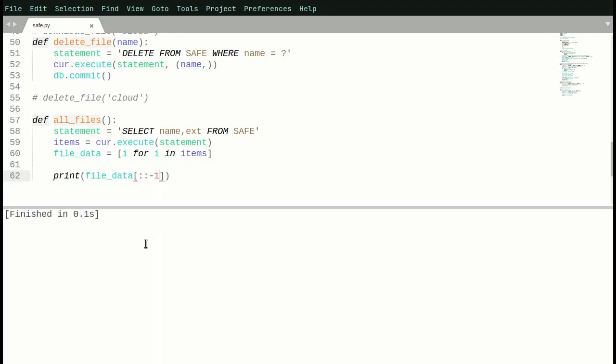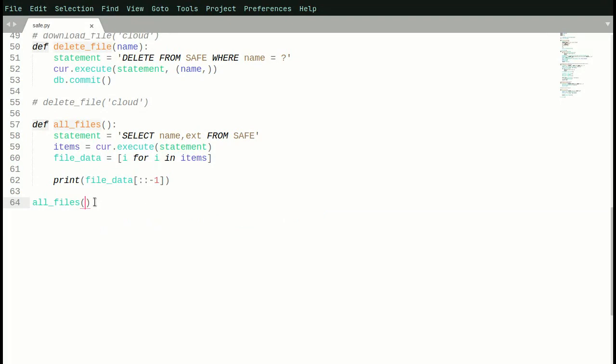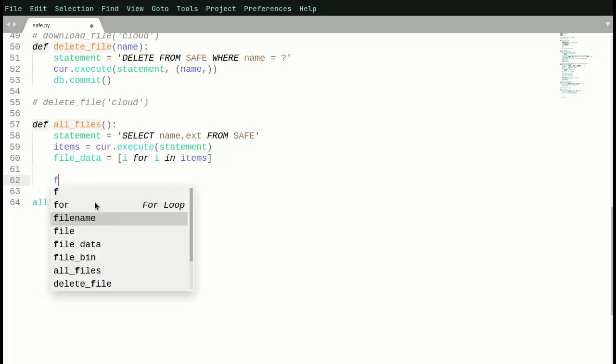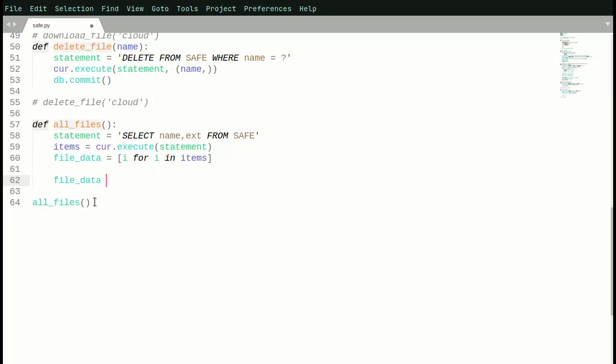You're going to see they're going to be in reverse order. So let me call that function, and you can see main.spec, then the archive, then the cloud. So we're going to be doing that to reverse it. So file data is going to be the file data in reverse order.